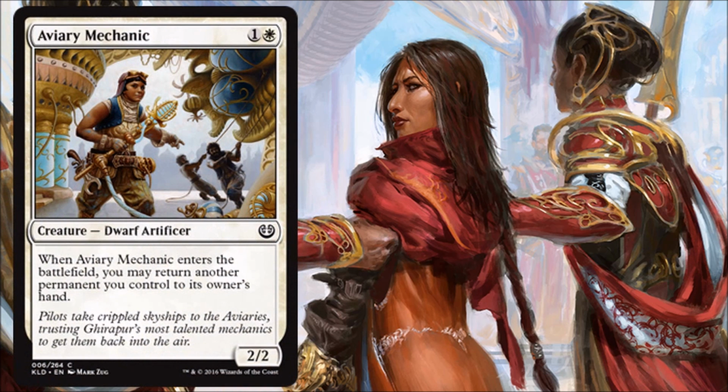Aviary Mechanic. It's actually a really good limited card. So it's a 2/2 for 2 with some upside. If I play it on turn 2, wonderful. I got myself a very serviceable 2/2 creature. However, if I draw this card later in the game, I have a chance to still garner some value out of it. It does allow me, if I choose, to return a permanent I control to my hand.